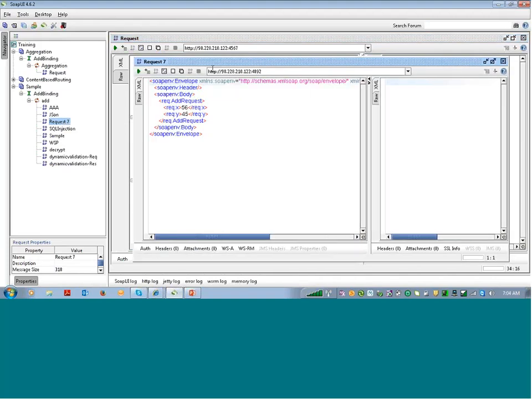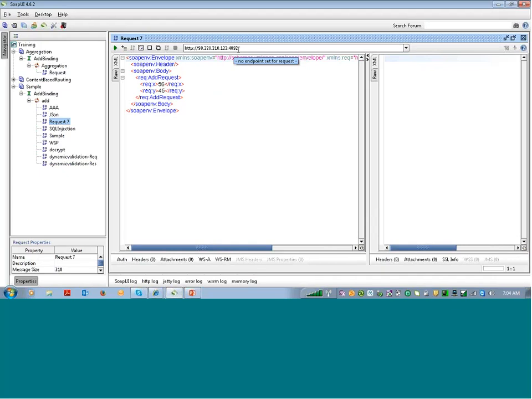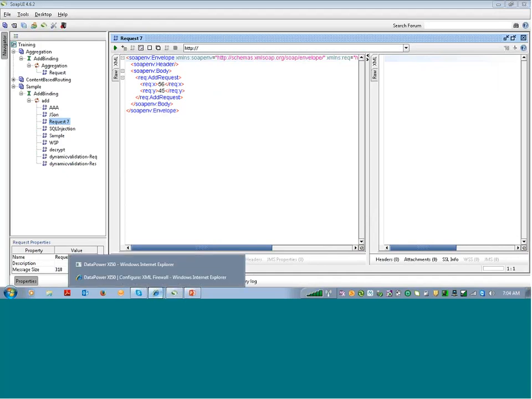Consider this a simple request. This IP is our DataPower IP. I'm going to take the IP of our DataPower box, which is this one.